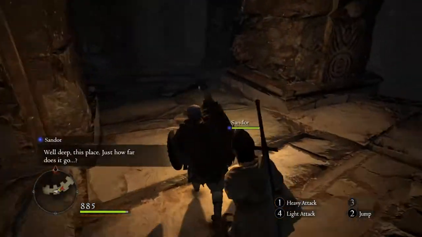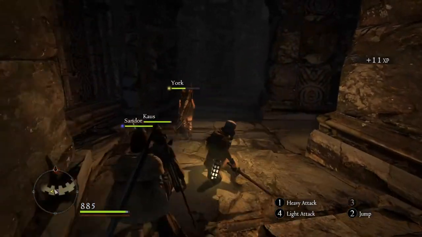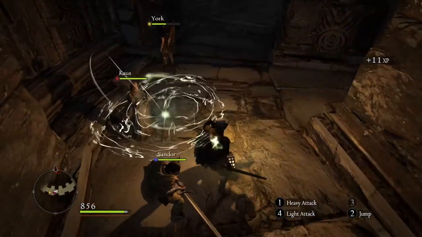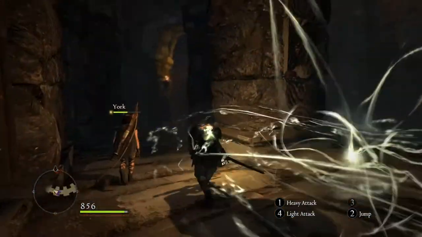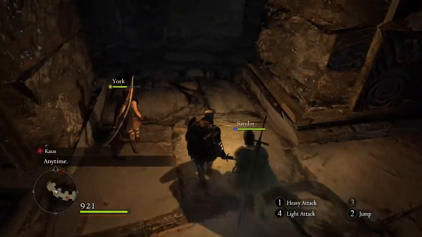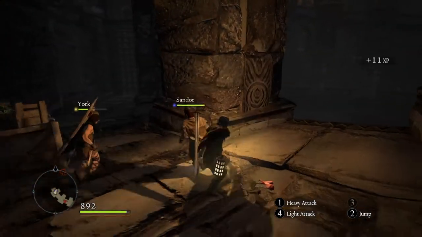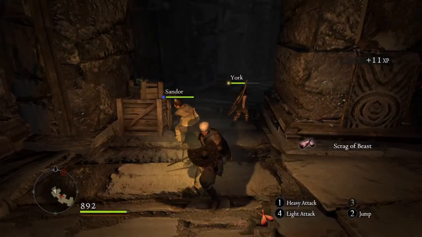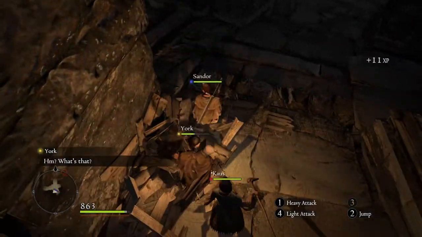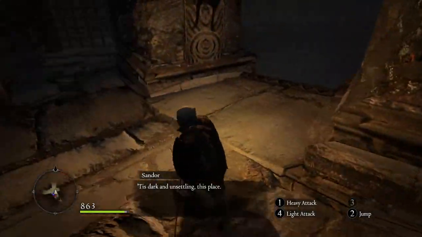Well, deep this place. Just how far does it go? Really? Freaking far. How did my characters get back to full health? Whatever. If they're at full health, then that's all that matters. Maybe they don't have the limitation that I do, because they're pawns, and that just somehow works according to some sort of lore. What's that? Healing. Fucking bats, man. Dark and unsettling, this place.